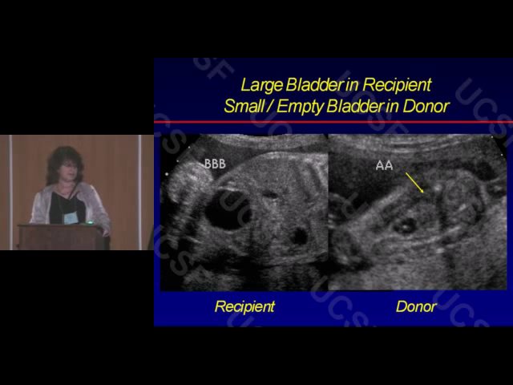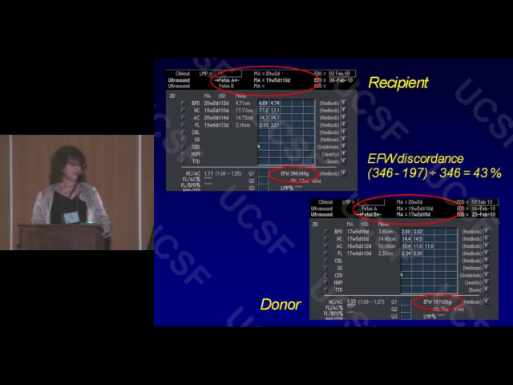In going along with those variable amniotic fluid volumes, you'll see different size bladders, usually large in the recipient who's polyuric, quite small or sometimes not even visible in a donor who may not be making urine any longer. As for the estimated fetal weights in a monochorionic twin pair affected with twin-twin transfusion syndrome, this is very common, but it's not necessary. This discordance in size with the recipient typically equal to dates and the donor quite a bit smaller. I encourage you to do this calculation and report it, which is the estimated fetal weight discordance.